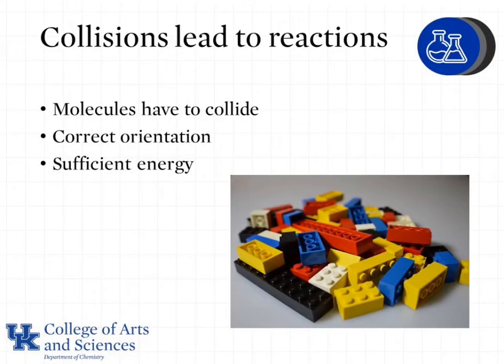Collisions between molecules lead to reactions. There are three things that have to happen in order for the reaction to occur. First, molecules actually have to collide with one another. If they don't collide, they don't interact, they don't react. The molecules must collide at the correct orientation, and they must collide with sufficient energy.